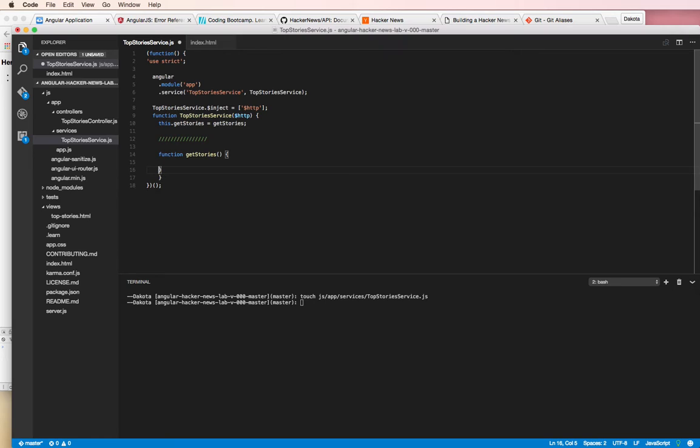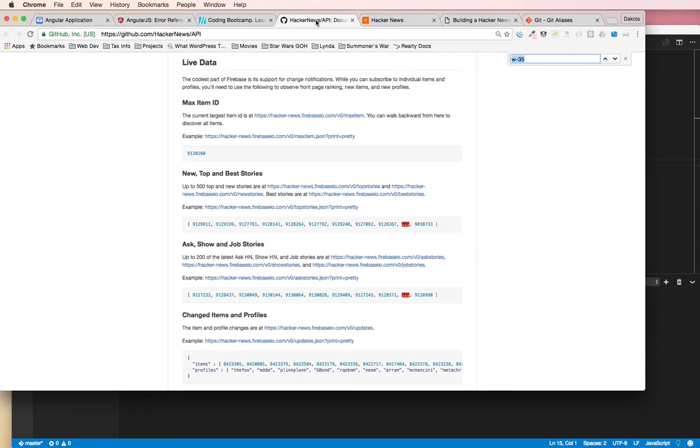Spacing is a little strange. What we're going to do in here is make a call to the Hacker News API and get the top stories. Here you can see it's this one, the 500 top and new stories, and we actually want the JSON.